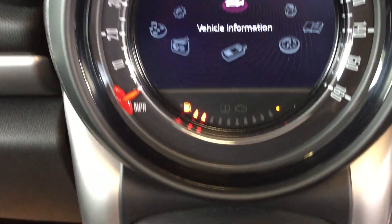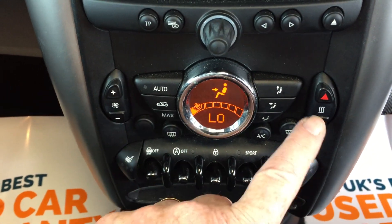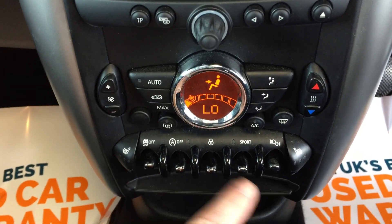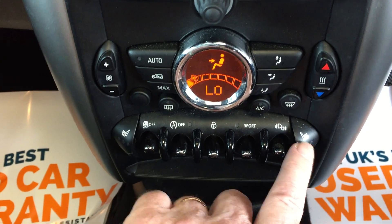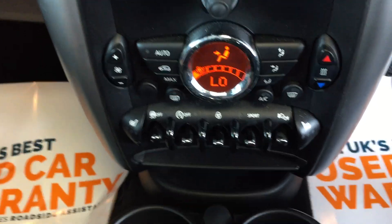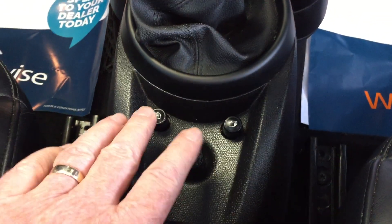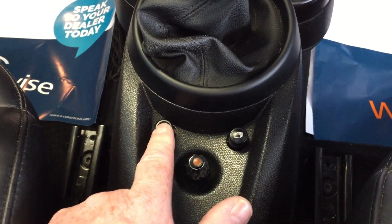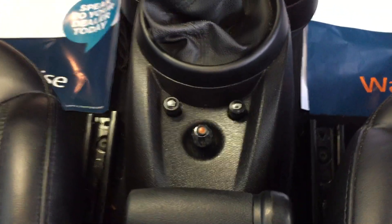Particularly useful. Sitting below that we've got the CD player and all the heating and ventilation controls, with fan speed on the left and temperature on the right, and controls for where you want the air directed. Underneath that there's a row of switches — we've got the heated front seats with three settings: warm, medium or hot. Next to that you've got front and rear fog lamps, a sport button, and a lever there to lock yourself in. Sitting underneath that we've got twin cup holders, six-speed manual transmission, and behind that is the master control panel for the visual boost radio with a joystick and a home button. Just underneath the handbrake we've also got a USB and an auxiliary port as well.